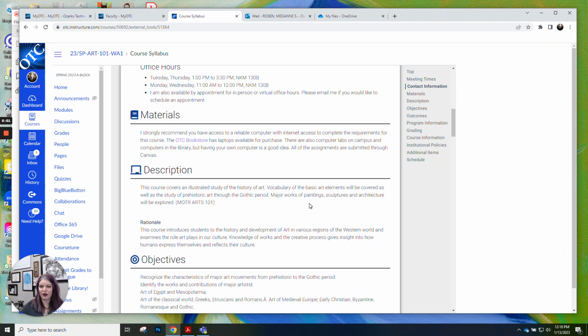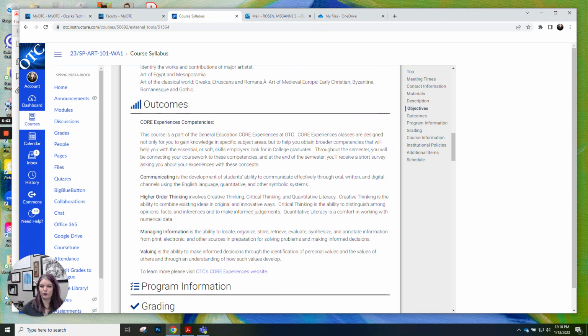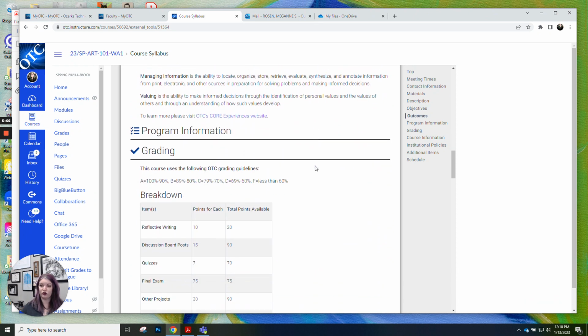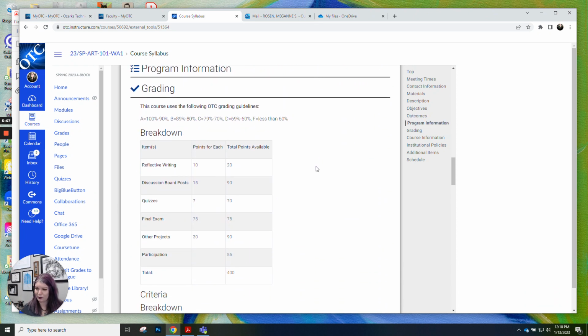So you can read. I'm not going to read every single thing on here to you. I do encourage you to go back and read. I'm just going to hit some of the things that people kind of ask about. So one of the main things people want to know about is the grading of the class. I have the breakdown of the grading right here in the syllabus. So you have a couple of different kinds of assignments. You'll have two reflective writing assignments, discussion boards, which are kind of light research, which I'll have another introduction explaining what those are in a little more detail.